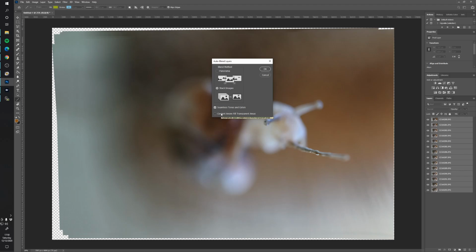All that does is fill in those transparent bits around the edges where it's missing information because it's aligned the layers. I'm just going to crop in, but if you want to let Photoshop fill that in, you can give it a go. You get mixed results doing that. Sometimes it's absolutely brilliant. I'm going to hit OK.